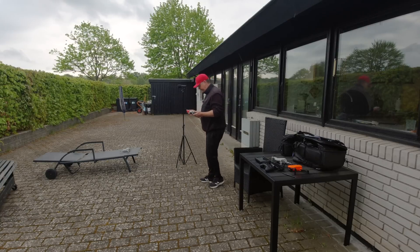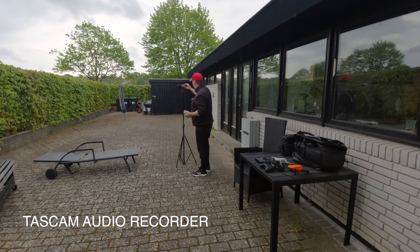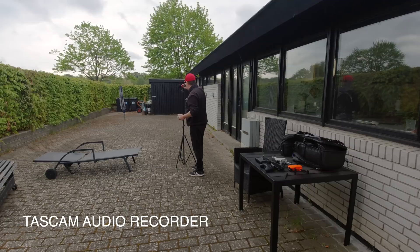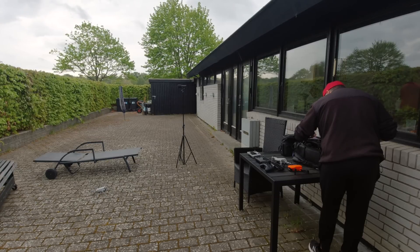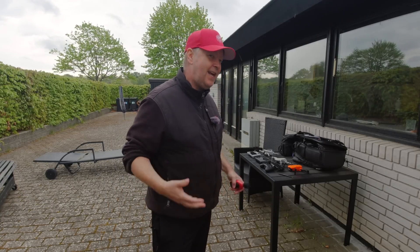Next candidate: the Mini 3 Pro. Let's get the drone up. At eye height I would say 60, maybe 61 dBA. And let's get it up to 10 meters — that's 52 dBA. So we can already see it is significantly quieter than the Mini 2, there's no doubt about that. We're talking about the flavor of the sound — I know it's a strange expression, but it's way more pleasant to listen to.